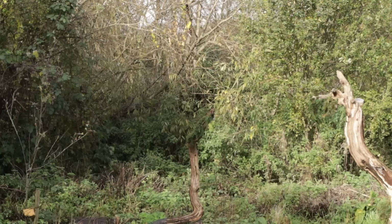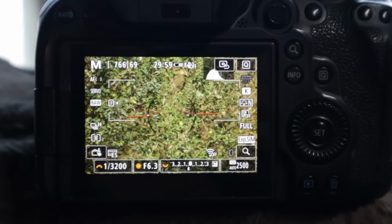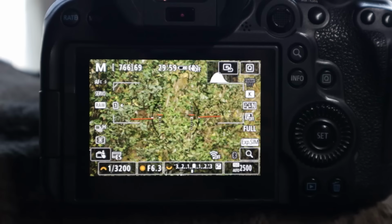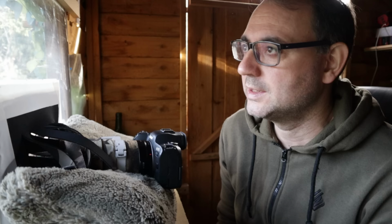The light levels have definitely gone up a bit now, it's got a bit brighter, so that means I can change my settings, I can get slightly better settings. So I've actually upped the shutter speed now to 3200, closed the aperture down to f6.3 to give me even a little bit more depth of field, and even at that the ISO is only about 2500, so it's significantly brighter than it was.